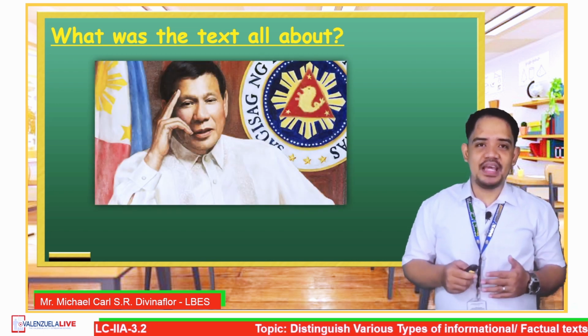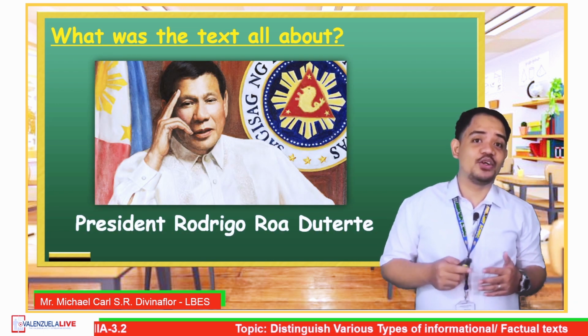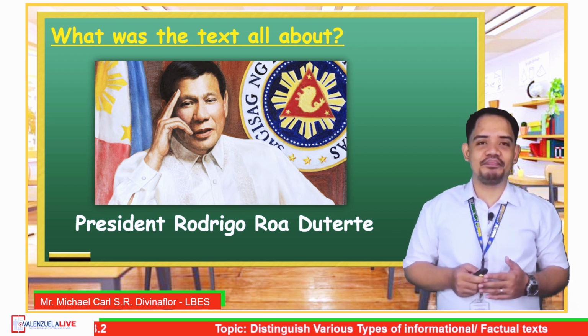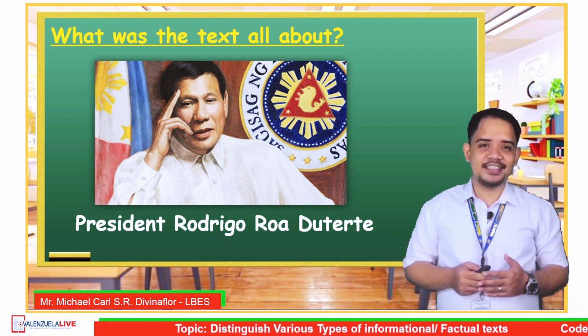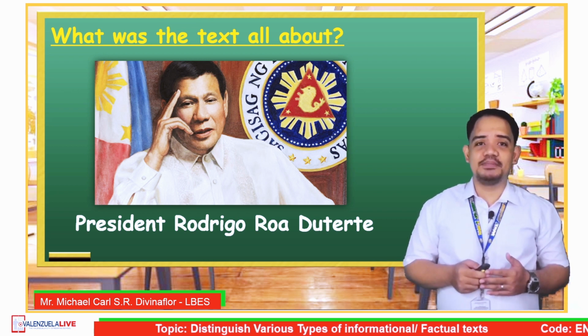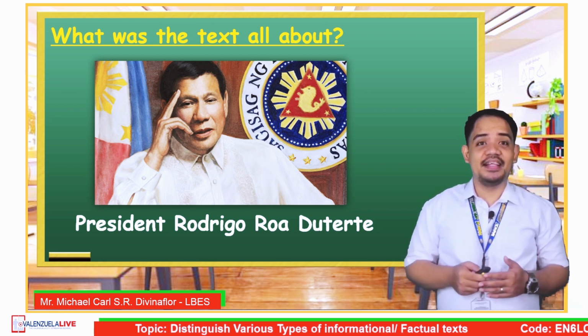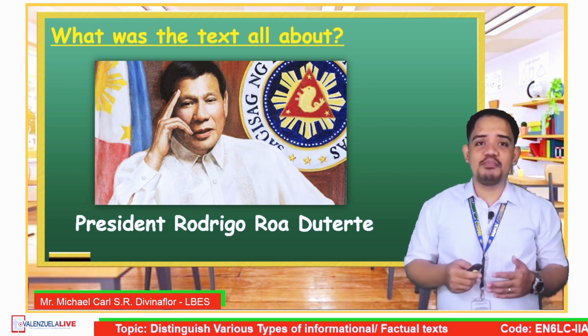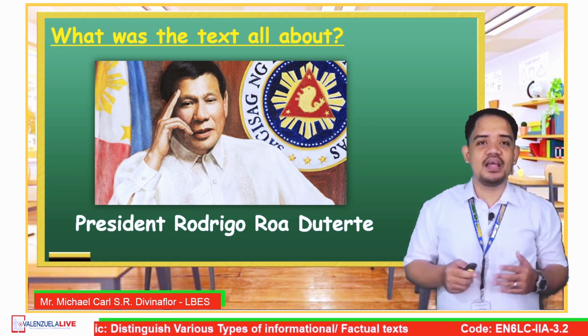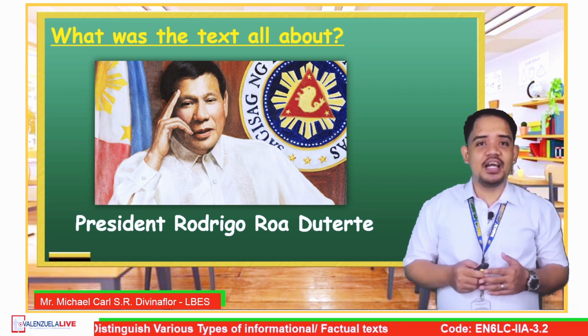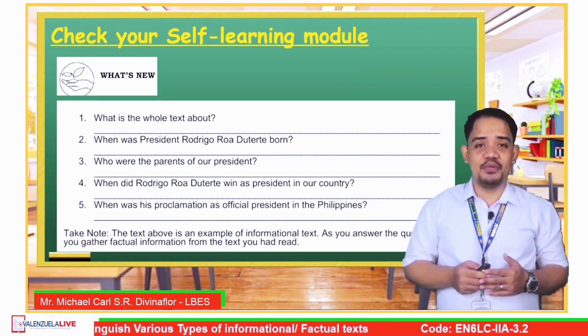You are correct. It is about our current President, Rodrigo Roa Duterte. The biography of the president talks of facts about his birth, his parents, his studies, and his political career, leading up to become the President of the Republic of the Philippines. After this live stream, check the provided self-learning module.